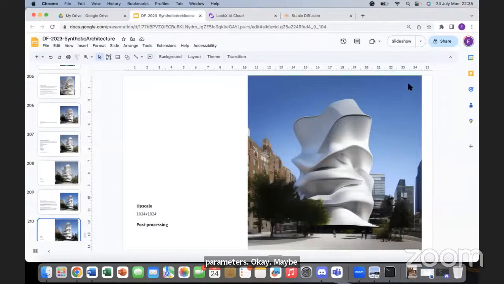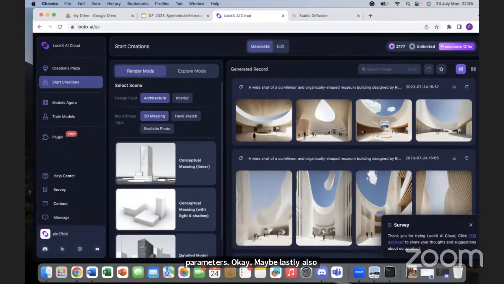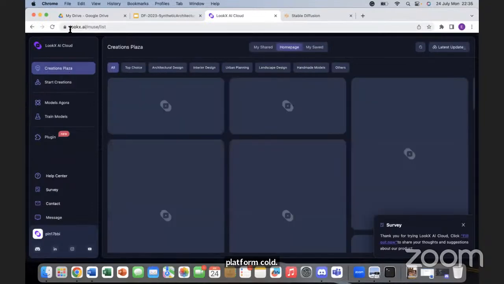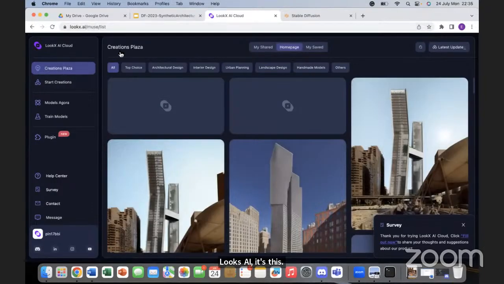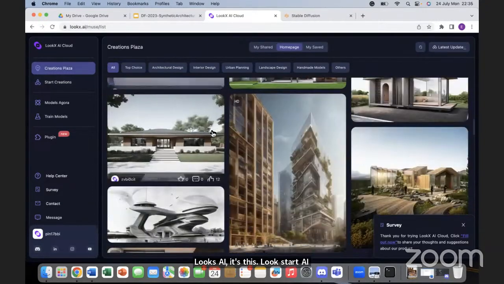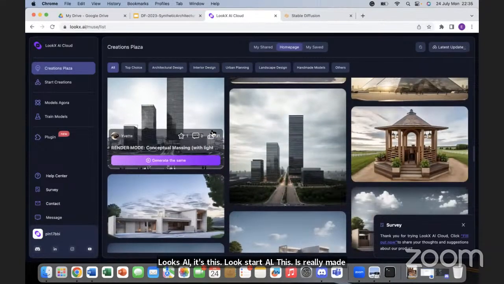Maybe lastly I can also mention a platform called Lux AI. It's lux.ai. This is really made especially for architectural purposes.